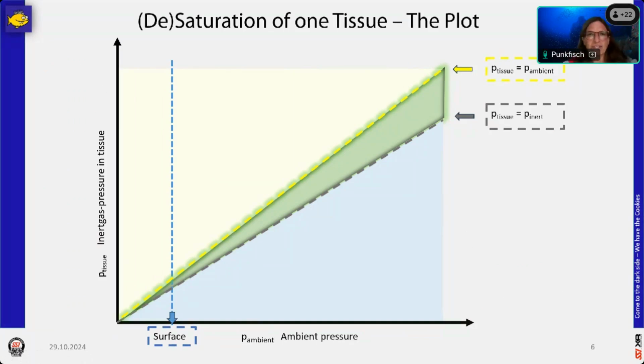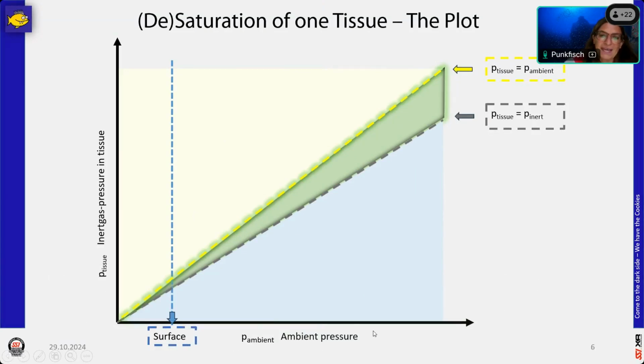So what is this plot that we've seen a couple of times when we read up or hear about decompression? We have an area where the pressure moves through, and we have a bit of a strange plot because there is no time. Normally, a lot of times we have one axis that is time, and then an axis for something else. This is not what we have here. We have two pressures compared.